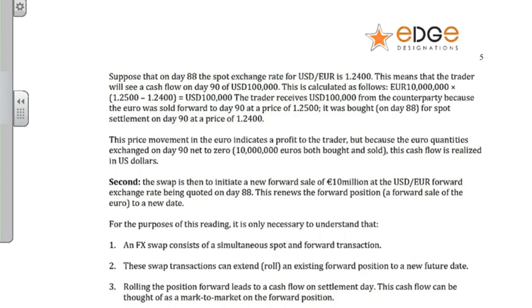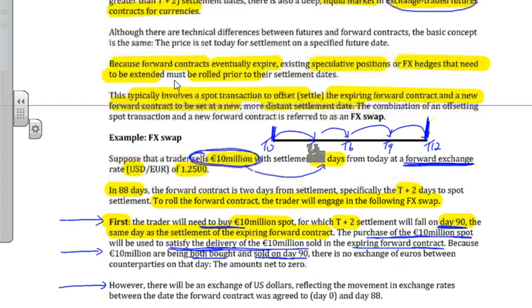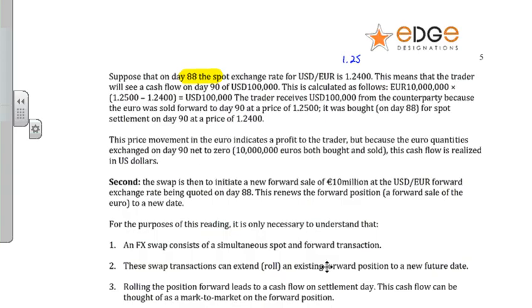Let's carry on. Suppose that on day 88, the spot rate for the US dollars, remember we started off, what was it? It was 125 when we started off, if memory serves. Let's go and check that. My apologies. Let's just see. So per the contract, it is 125. Now let's say, for example, the rate at the end is in fact 124. So it's a one cent difference. Let's have a look.